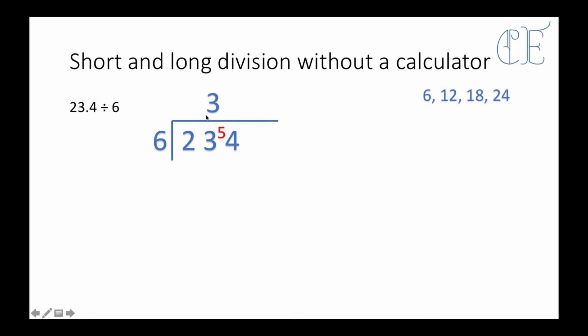So now I want to know how many 6's go into 54. Okay, so again, I've written out the 6 times table for you so you can see. But I do suggest you learn all of your tables because it just makes life so much easier in the non-calculator paper. Okay, so we have got 1, 2, 3, 4, 5, 6, 7, 8, 9, and it fits in exactly 9 times. So our answer would be 39, but if we look, we do have one number after the decimal point there, which means I have to go in backwards 1 place, and that's where I put my decimal point. So my answer is 3.9.